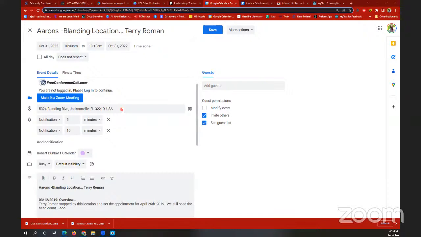So let me tell you this, for those that use Waze, put a W in the chat, right? If you use Waze GPS at all when you're moving around in your area. So what's great about Google and Waze is that Google connects to Waze. So if you have Google Calendar and you go into Waze, it'll ask you, do you want to connect Google Calendar with Waze? If it doesn't do that, go into the settings and do it yourself.